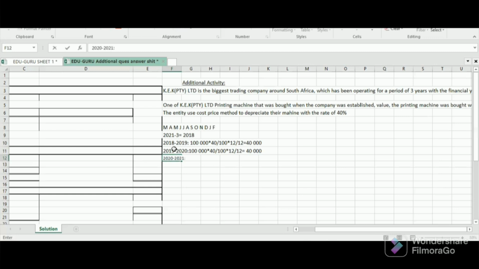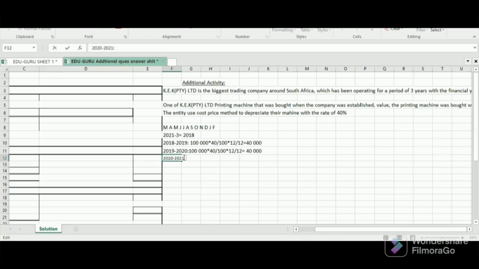But now I'm not going to write it down because that's not what they're going to need, whereby we apply the cost price method, right, guys? So now let's continue applying our cost price method. Then we'll calculate accumulated depreciation at the beginning and at the end at a later stage. So now I'm in the current financial year of 2020 to 2021, which is actually the current financial year that we're supposed to prepare our financial statements on, and also the very same financial year whereby the asset was sold.